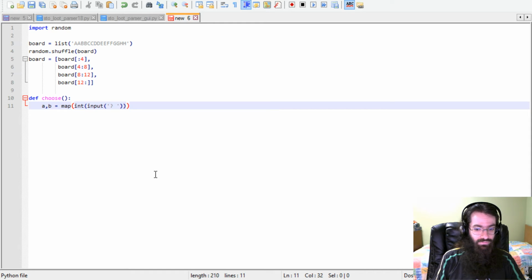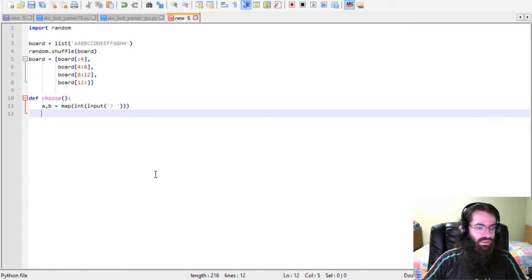It's very nice to have bracket matching. Make sure you're using an IDE or editor that does that, or else you end up with unmatched parentheses and you get a syntax error and your code doesn't work. And then you post on Stack Overflow and people say, you have the wrong number of parentheses. And then you go, oops. Happens a lot. a, b equals map int input.